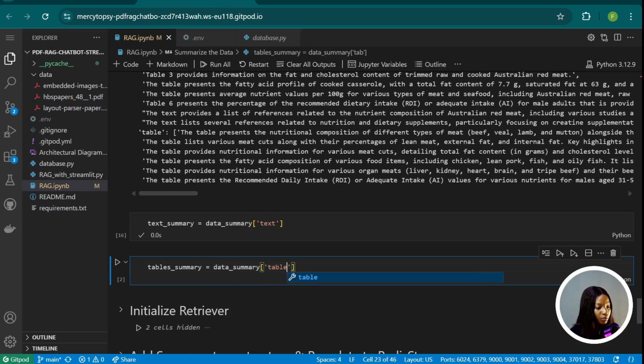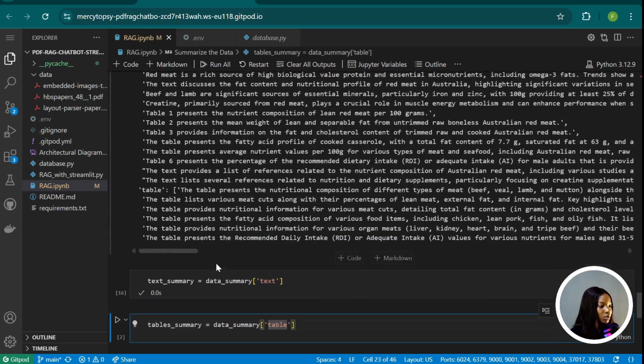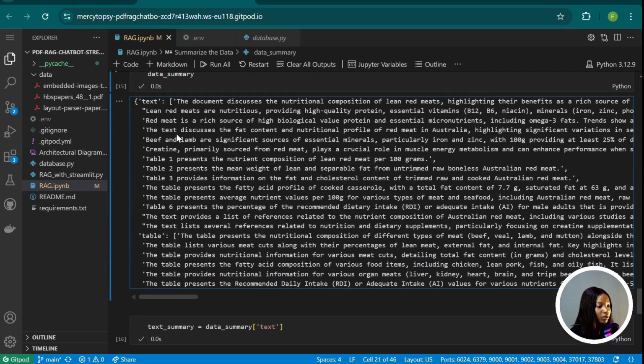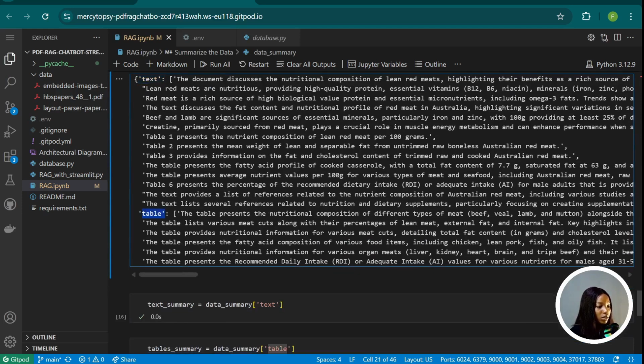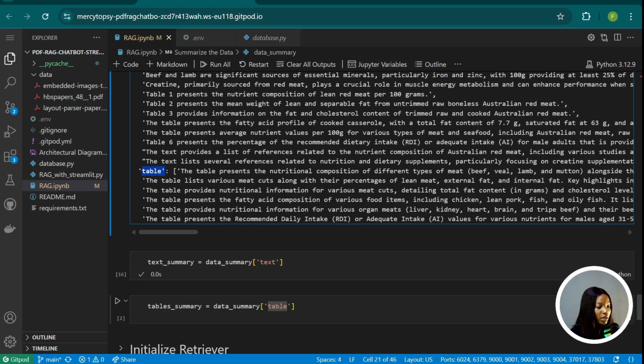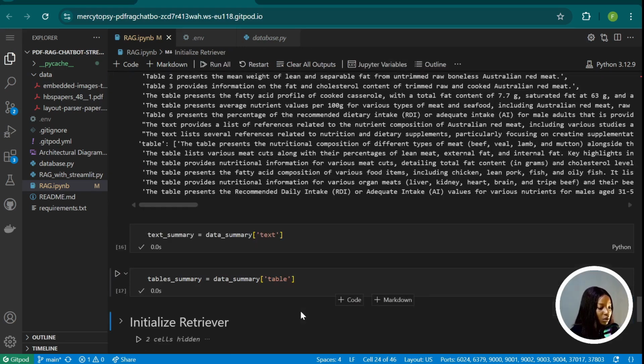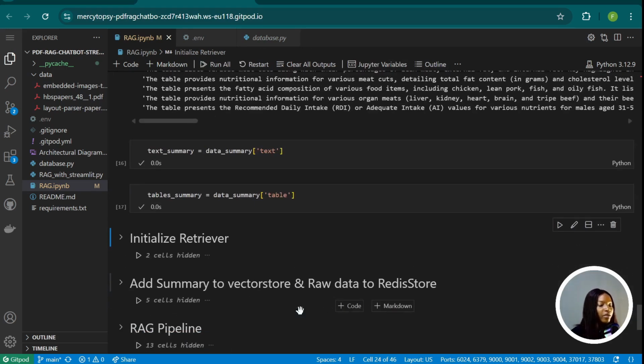So table. I'm taking the key of the dictionary which we use to export the results. So this is the table as well. So I just put them in different variables. Okay, so now we have our text summary and we have our table summary.